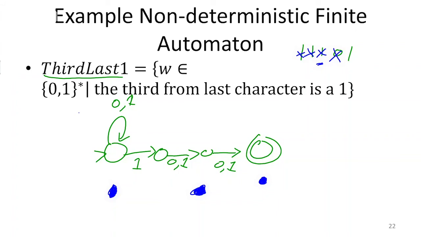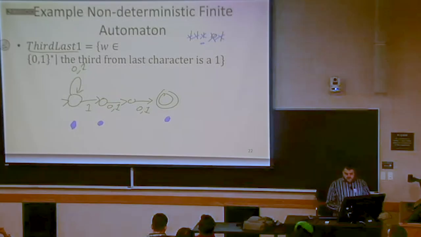Then we read the last character, a one. The first state goes back to itself and transitions to the second state. We were not in the second state before, so we don't end up in the third state from there. We were in the third state, so we end up in the fourth state. The fourth-state path from before had already died. Now we've read all of our input, and we ask: is at least one of the states we're in a final state? Yes — so we return one.